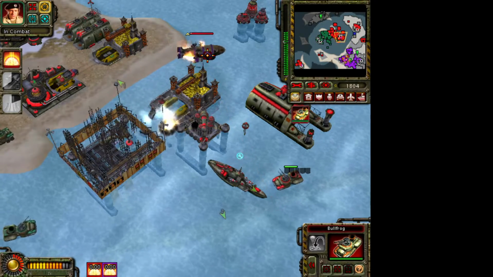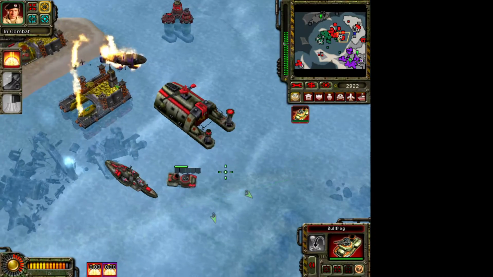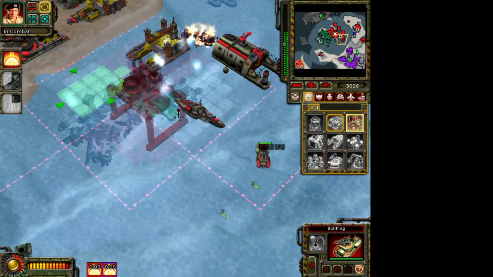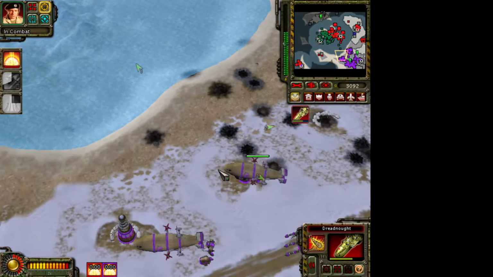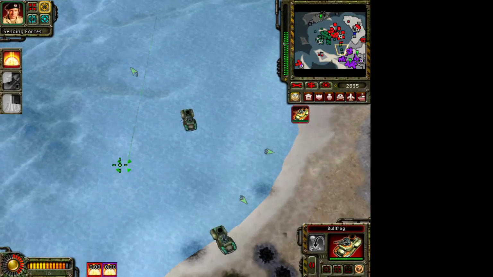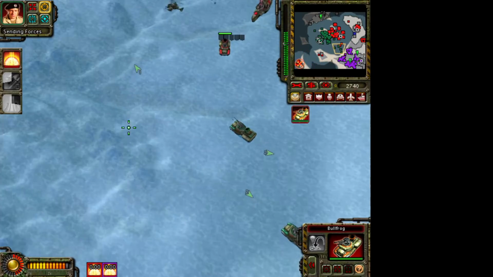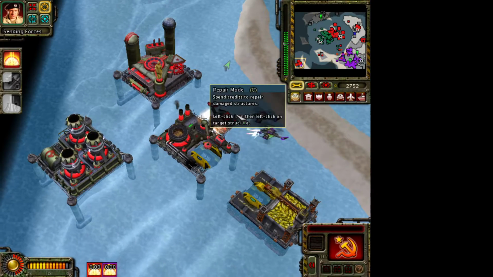Lost a collector. Fire away. Another case. Here we go. Whatever you say. Building. No problem. Seafaring patriots. Take your positions, comrades. I got transport right here. Here we go. Whatever you say. Our base is under attack. Repairing.